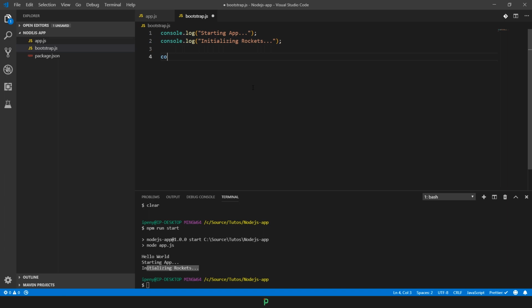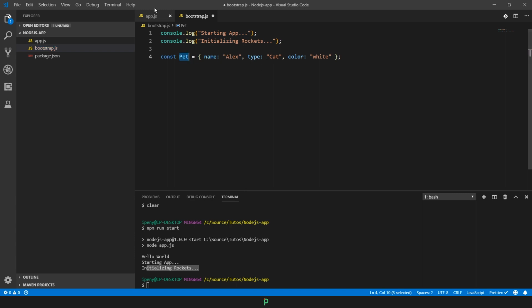So let's say I'm going to have a const, and I can do pets. The pets is going to be an object, of course, that has a name. So name, I don't know, you can name something. The type of the pet is going to be a cat, and you can put a color. So the color is actually brown or a white cat or something like this. Anything does the job perfectly. So we've got this piece of data. It is an object that holds a specific pet, which is a cat in this case.